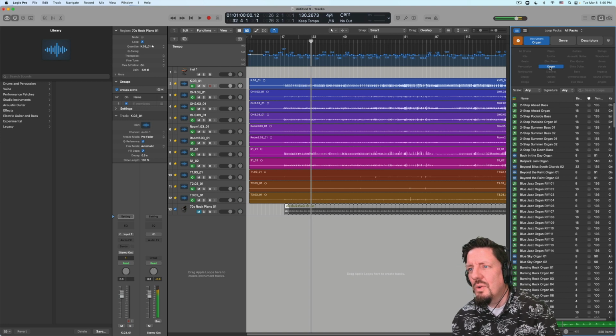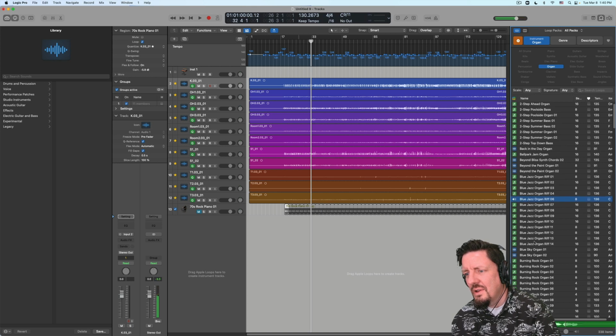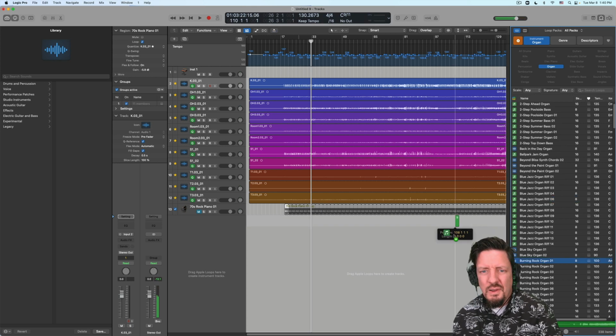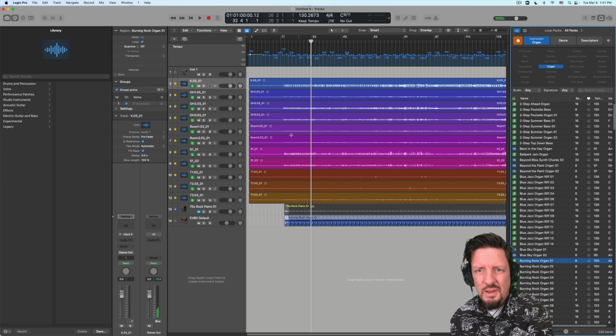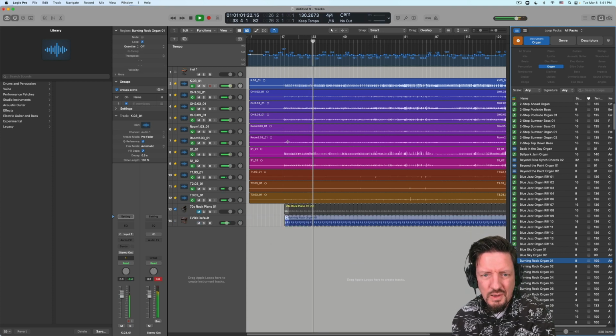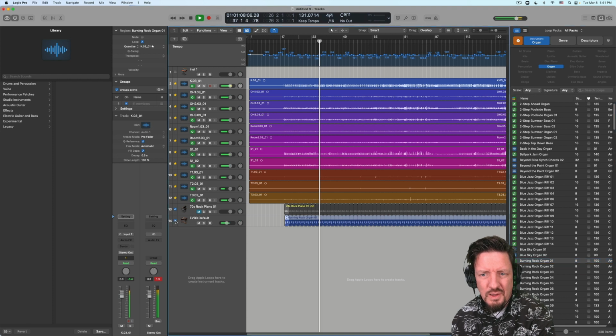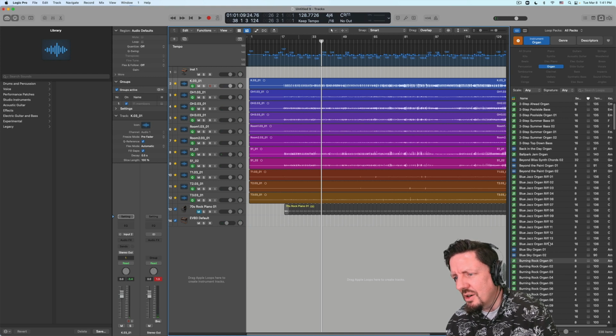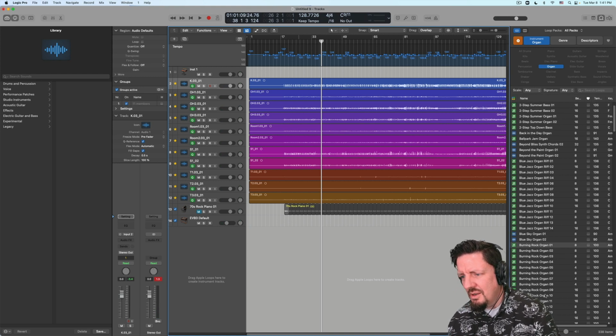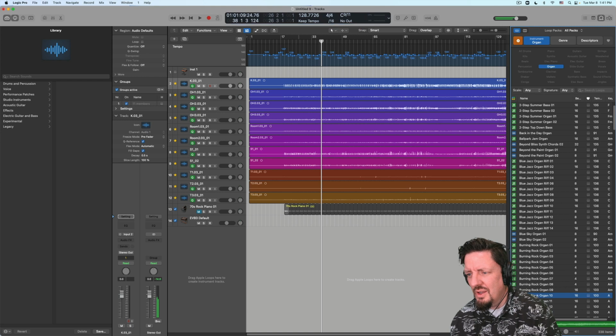Let's get an organ here. Find one that's a little longer too, because I think some of these ones that are just 8 bars make it harder in some ways to really fit into it.